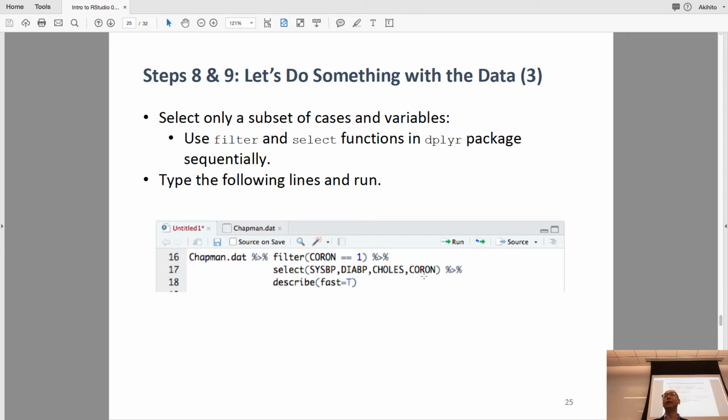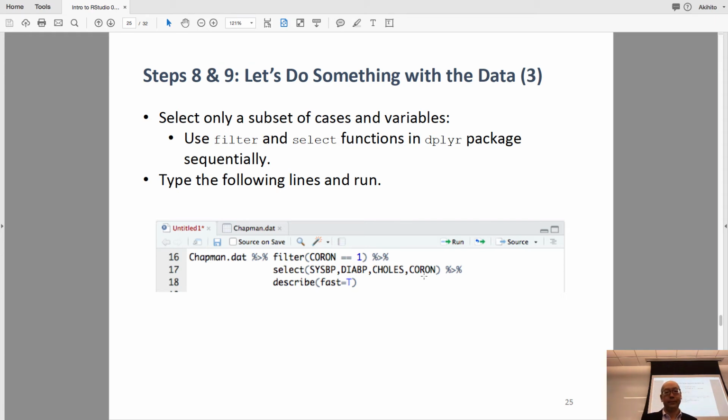Yeah, but actually, there is a way to use what you have on the left-hand side of the pipe in any location of the function. But I'm not covering how to do that in this workshop. By default, what you have on the left is used as the first entry of the function on the right-hand side. But there's a way to manage it. It doesn't have to be only the first entry.